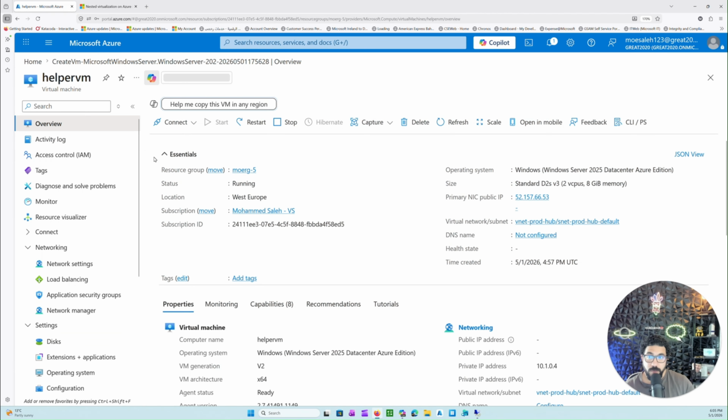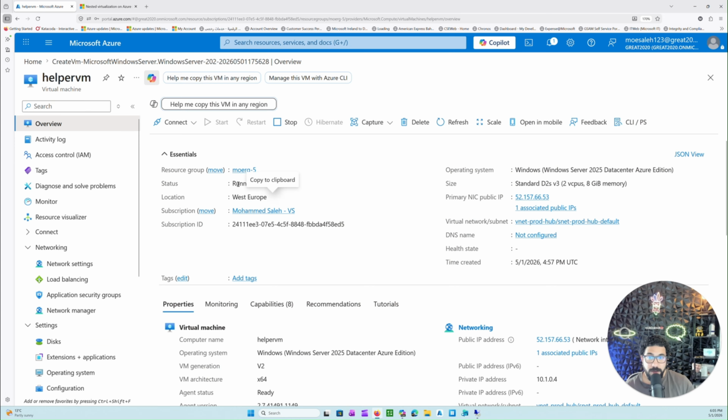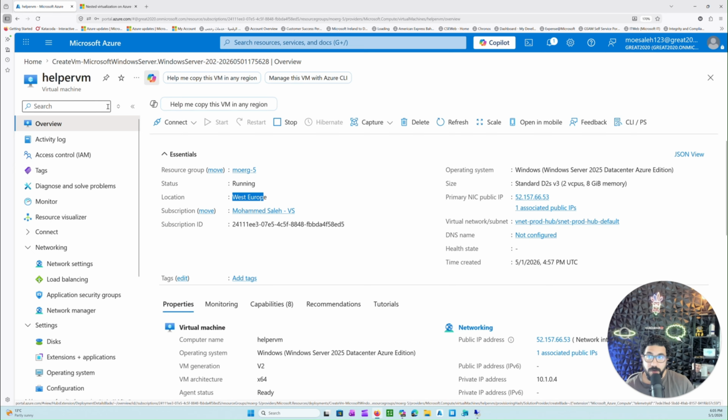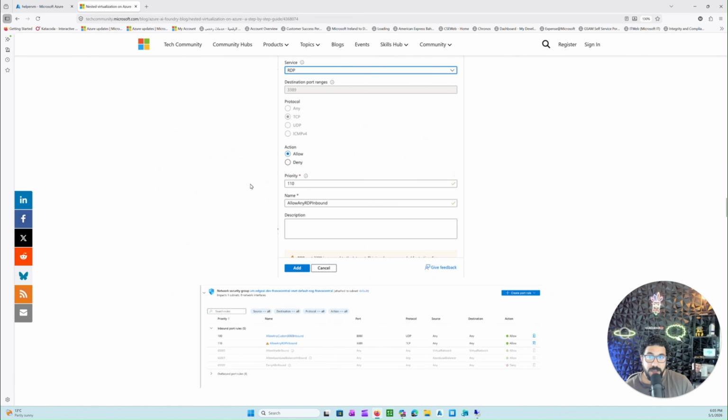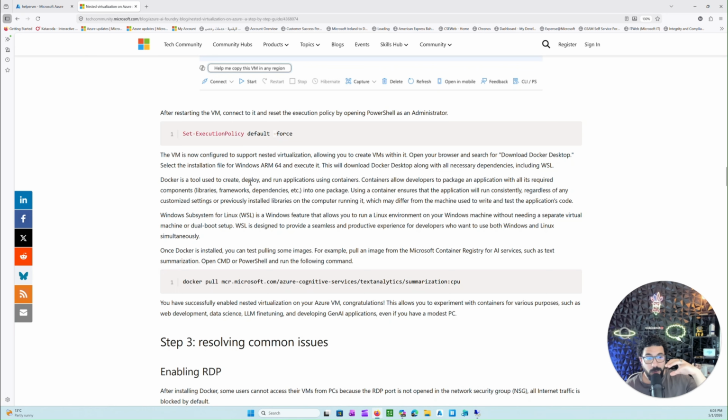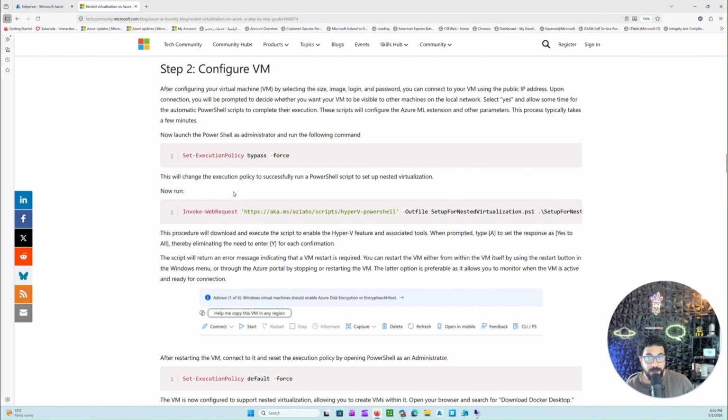The helper virtual machine is a support technique where you can create a VM within the same region as the problematic VM, and then one of the ways to do it is to install what we call nested virtualization. Nested virtualization basically allows you to install the Hyper-V role, and then it will give you console access. So you would attach that disk and then fix the problematic disk, or boot that operating system and check what's going on, because the RDP is not enabled. Once you fix the problem, you can just detach it back and then swap the disk.